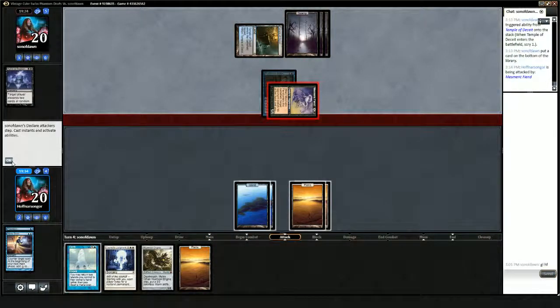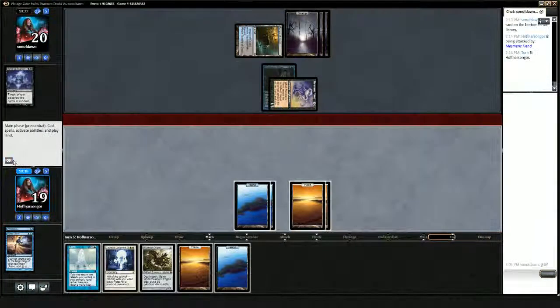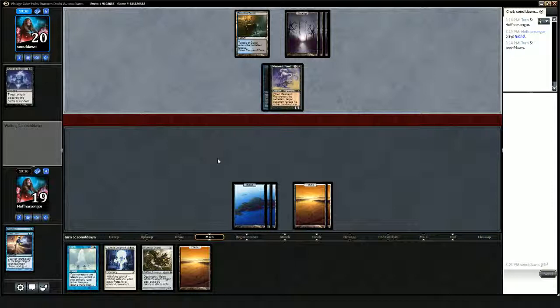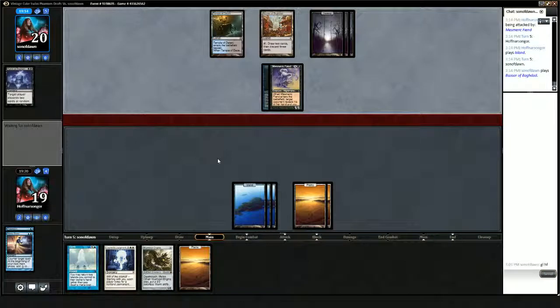Not much to talk about for this matchup. It's been pretty cut and dry. Not much going on. Alright, well, another island I'm not too unhappy about. If he does nothing, I get to gush at his end step. I'll just pay 5 mana for it. Or if he does do something, I can always try and gush into a counterspell.